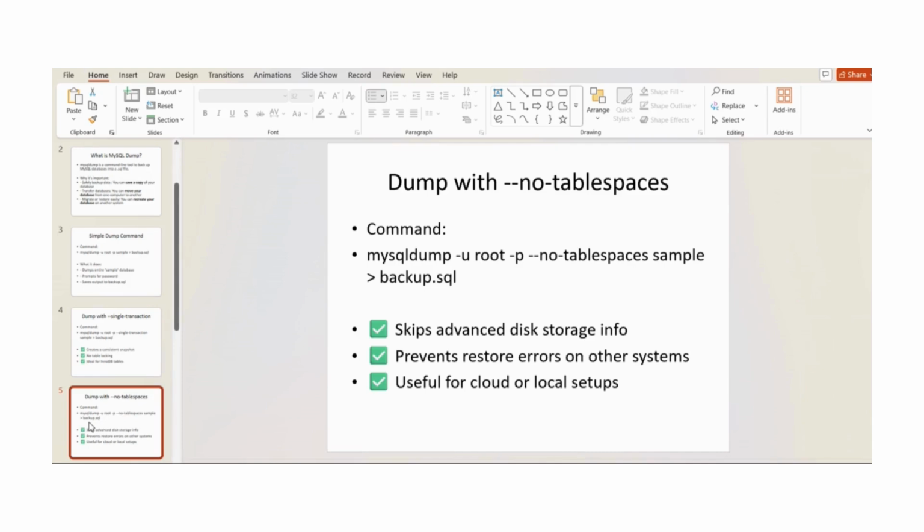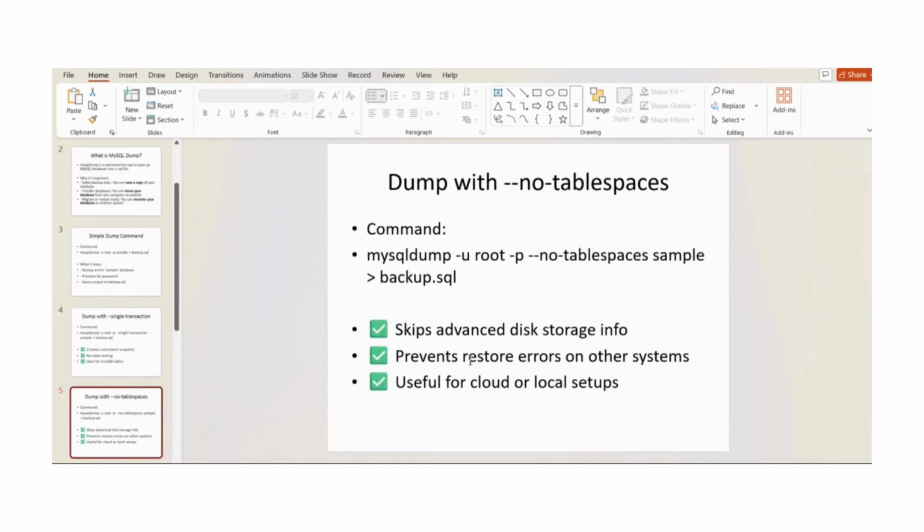If we do not use no tablespaces, it will take a backup of the advanced settings as well, and when we try to restore the data on another computer, it will create a problem. So we skip the advanced settings, prevent restore errors, and it is useful for cloud or local setup.